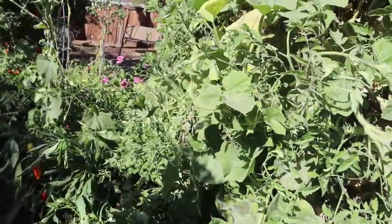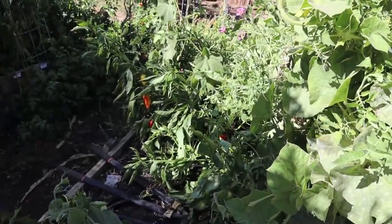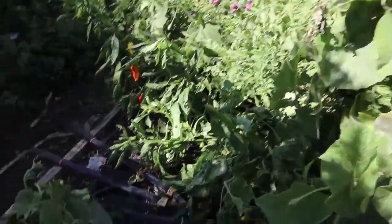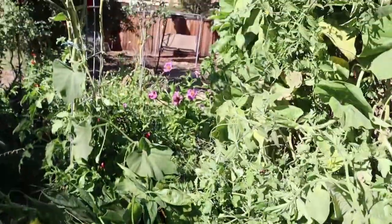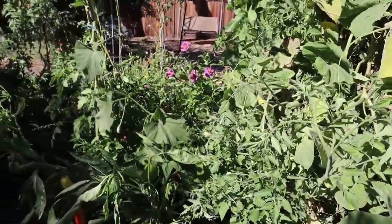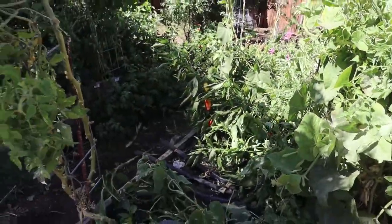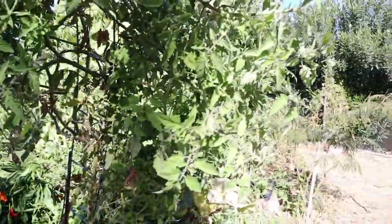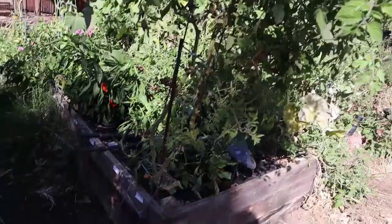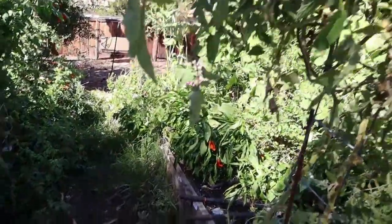I'm happy for that. I don't think my peppers on this side are happy. I guess they're happy that it's off of them, but I don't think they're happy because they got squashed. I'm going to go through here and harvest all that already and just check on my plants there. But other than that, I haven't straightened this up yet. I need to. And I know what I need to do to fix this. I just need 2 more hooks to go on here and hold it steady and keep it from falling forward.